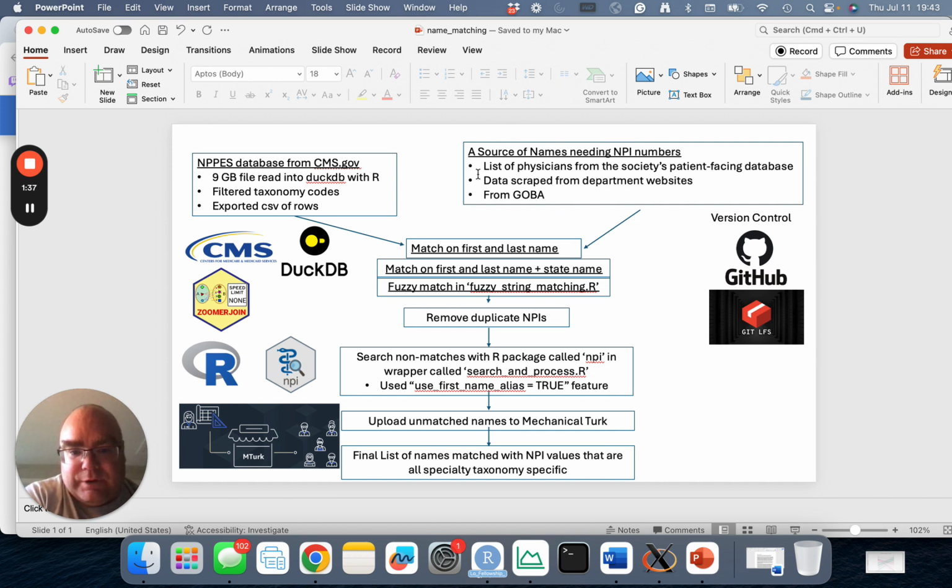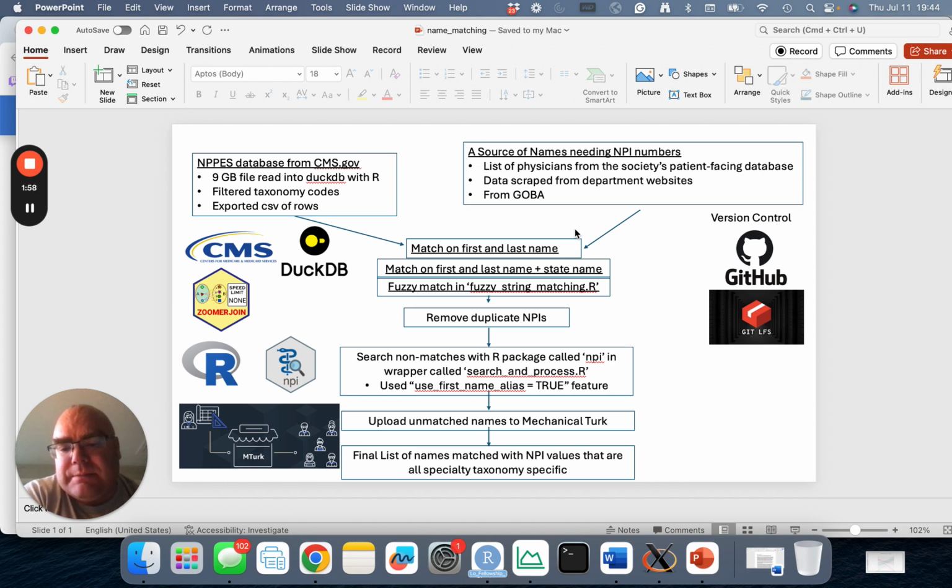You kindly provided the source of names needing NPI numbers with the data scraped from the different websites. And so I did an exact match of first and last names. I did a match on the first and last names plus the state name.